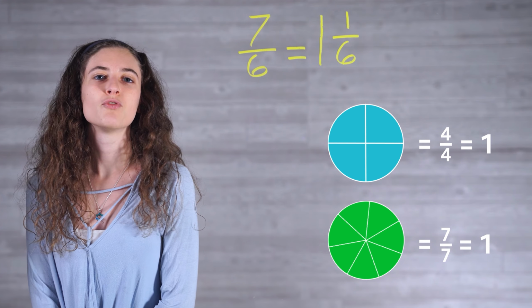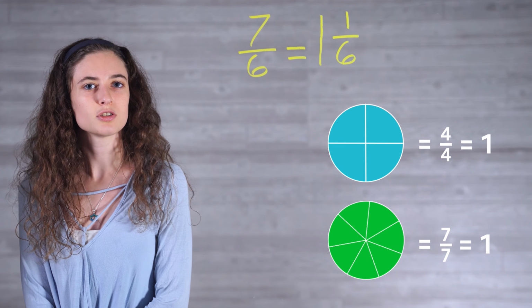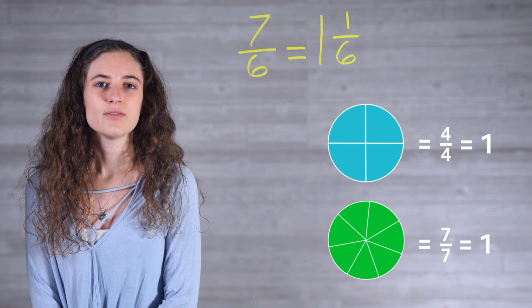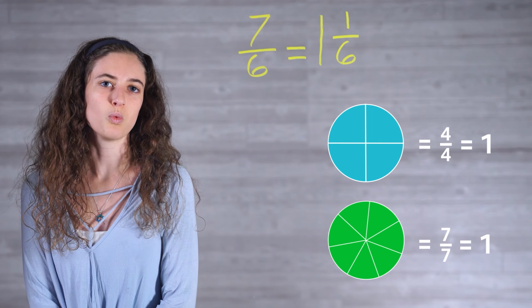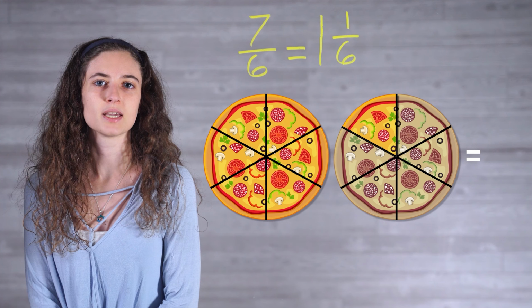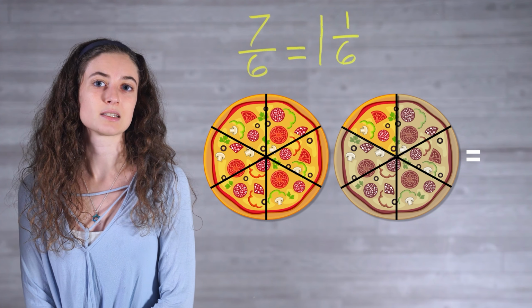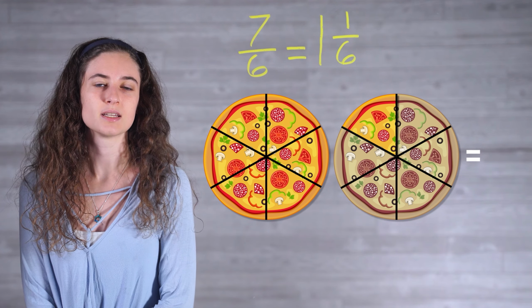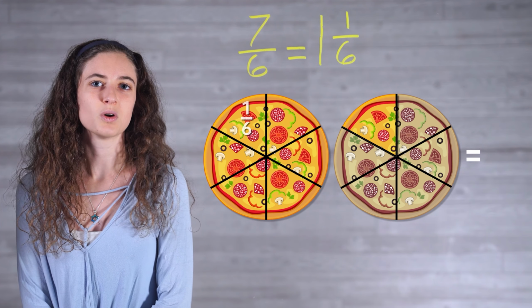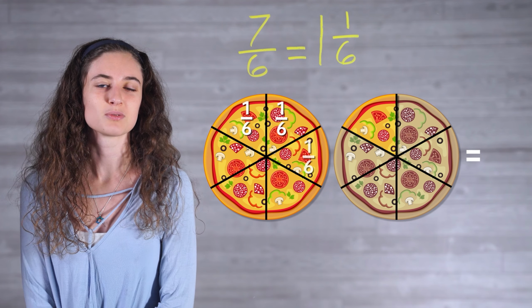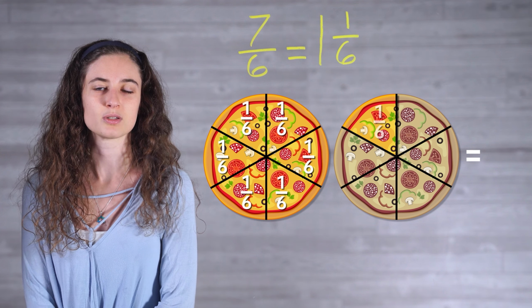For example, 4/4 would be grouped together as 1. 7/7 would also be grouped together as 1. Any value where the numerator is equivalent to the denominator would be expressed simply as 1. In our pizza example, the guest took 7 slices from a group of pizzas that were sliced into 6ths. We said this could be represented as the improper fraction 7/6, or visualized as 1/6 plus 1/6 plus 1/6 plus 1/6 plus 1/6 plus 1/6 plus 1/6.